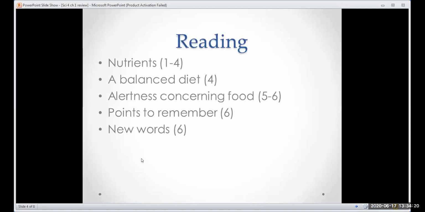Precautions while cooking. Fruits and some vegetables like carrots, cucumber, and radish are eaten raw, but other foods have to be cooked before eating. Cooking makes the food soft, tasty, and easy to digest. It also kills the germs, and different methods of cooking food are boiling, steaming, frying, roasting, baking, etc.